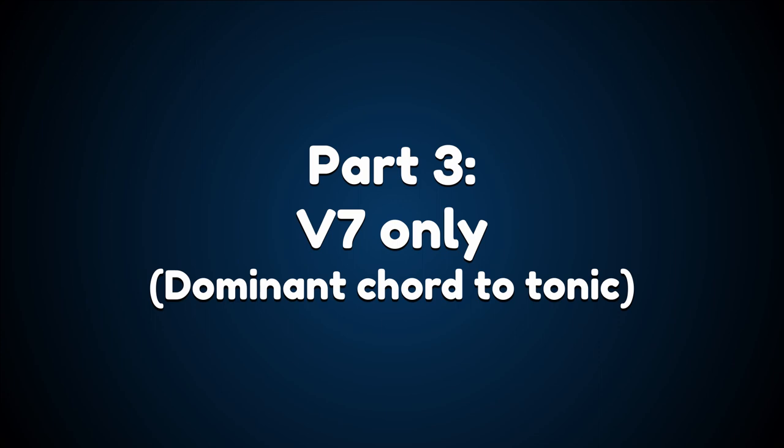So that was one in first inversion. I'm going to play all different kinds of inversions, or at least attempt to play all kinds of inversions for you. So here's example 2. And here is the tonic. Example 3. Here's the tonic.